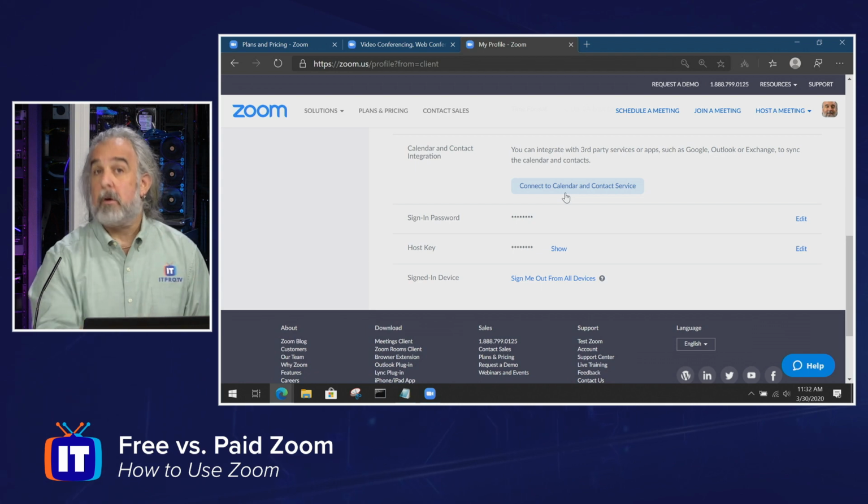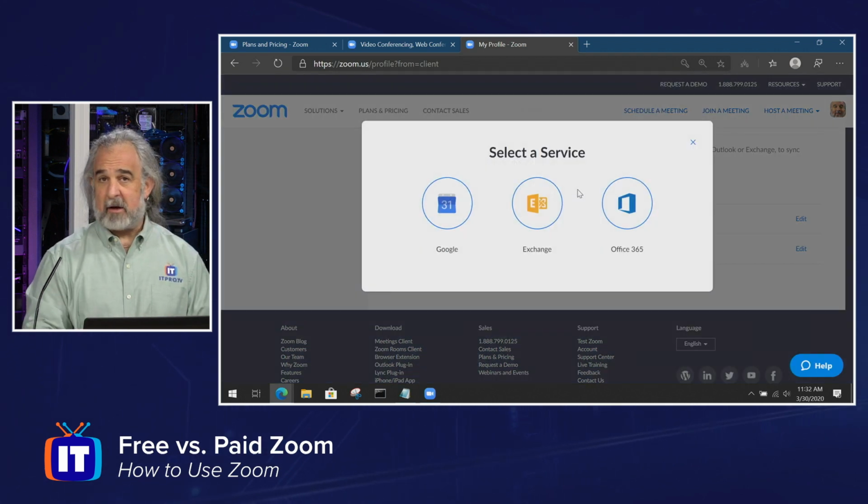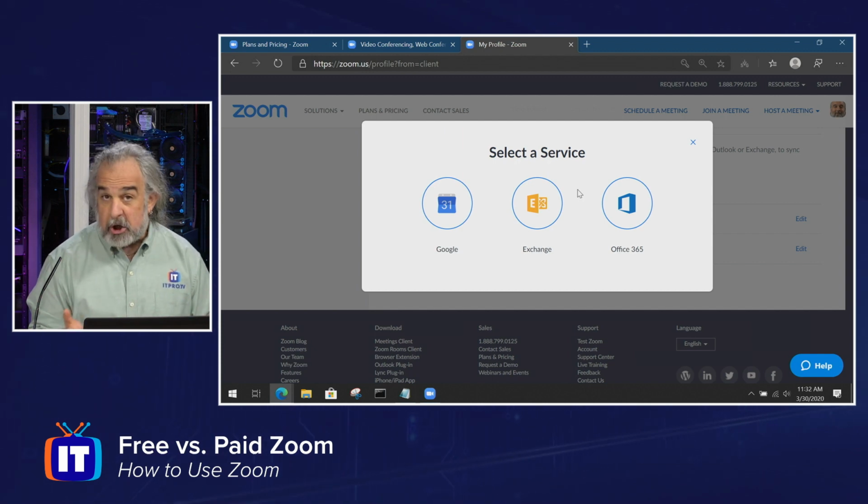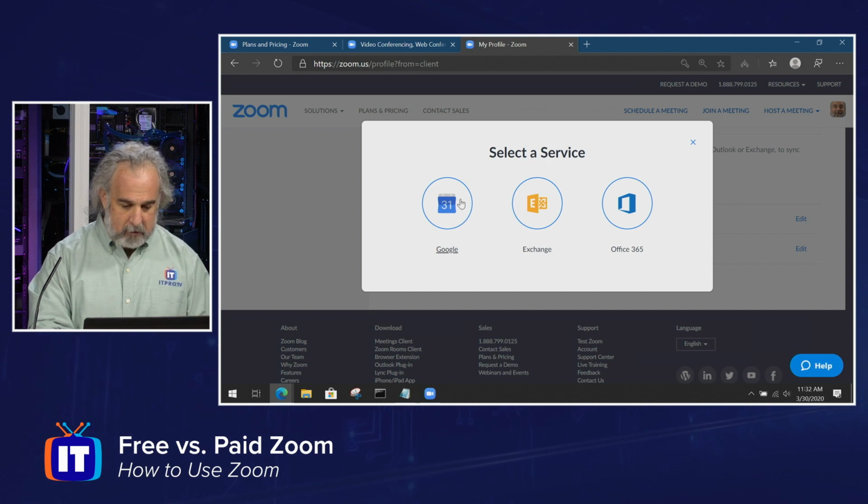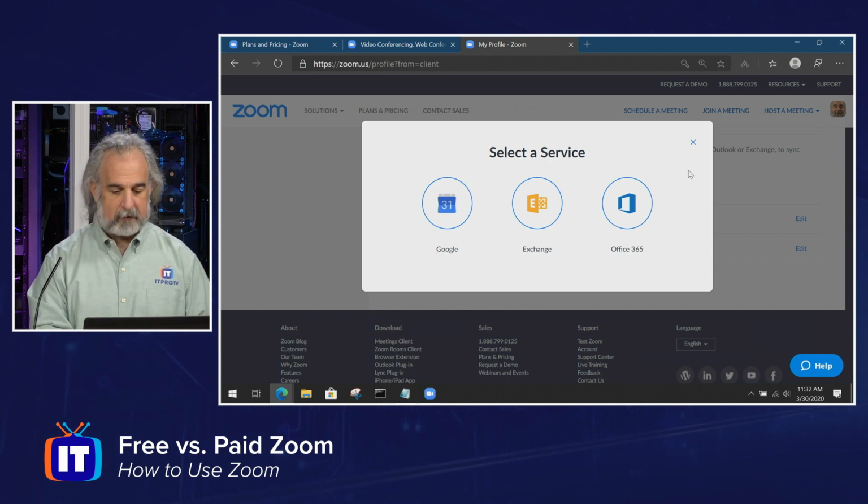It's just that you have to come look for it as opposed to being presented with the option as a shortcut. You begin by selecting a service and you're off to the races. Everything is good and you walk through whatever integration you may want to, whether it's Google, as I mentioned, Exchange, or Office 365, whatever it may be. All right, so those are the key differences that we see between the free, what's called the basic plan, and one of the paid plans, whether it's just the business, the enterprise, or the professional, whichever one it is.